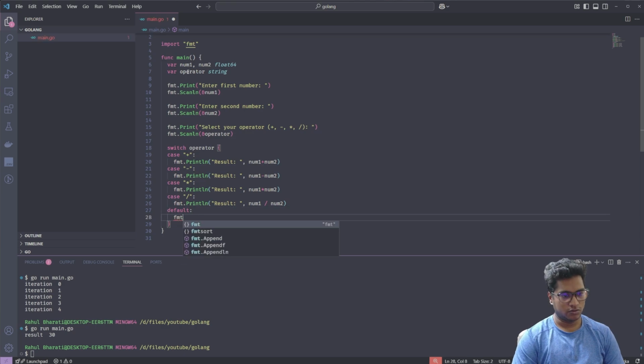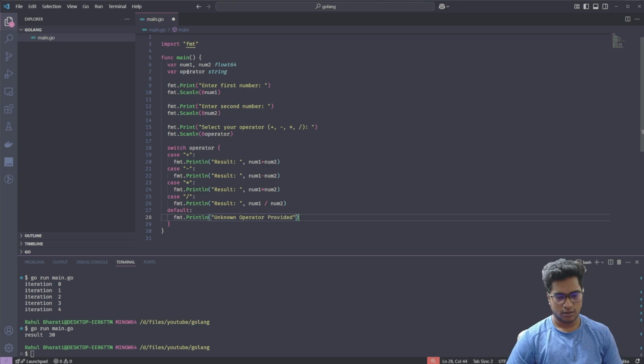Then we just do fmt.Println, "unknown operator provided." Here there is one thing that we also have to take care of: if num2 is 0, we will get an error.